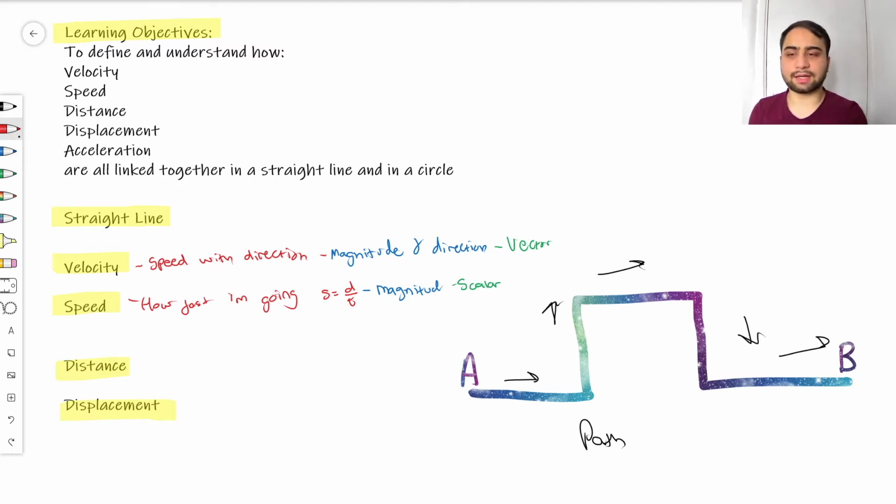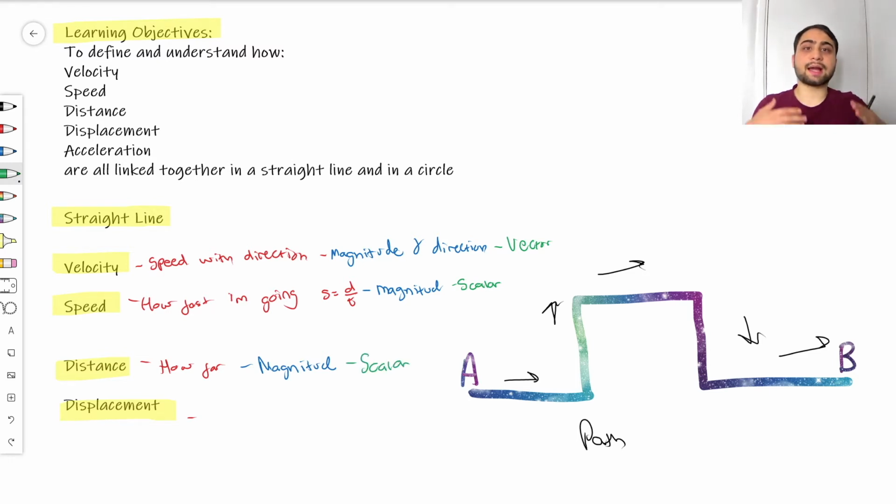Well, actually, first let's have a look at distance and displacement, then we'll develop the equation, that's easier. So my distance, that's just how far have I gone. There's no distance equation, it's just a physical quantity that we can measure. It's measured in meters. This is just how far I've gone, so this is just a magnitude. And so if this is just a magnitude, it's only a scalar, all right? Because we're looking at what's the scale of my movement.